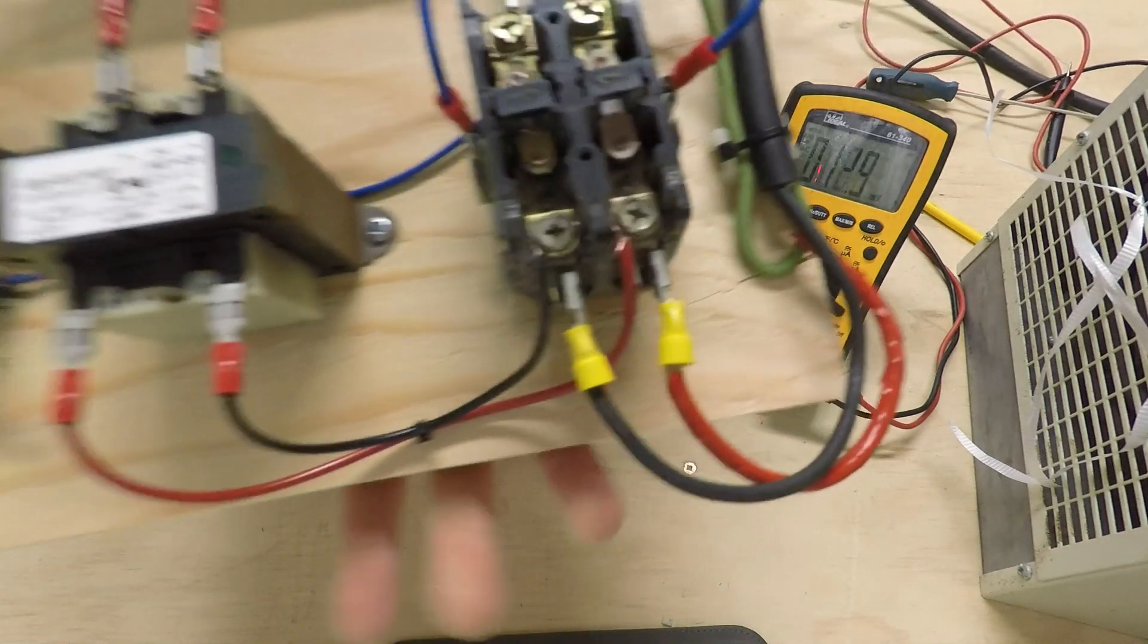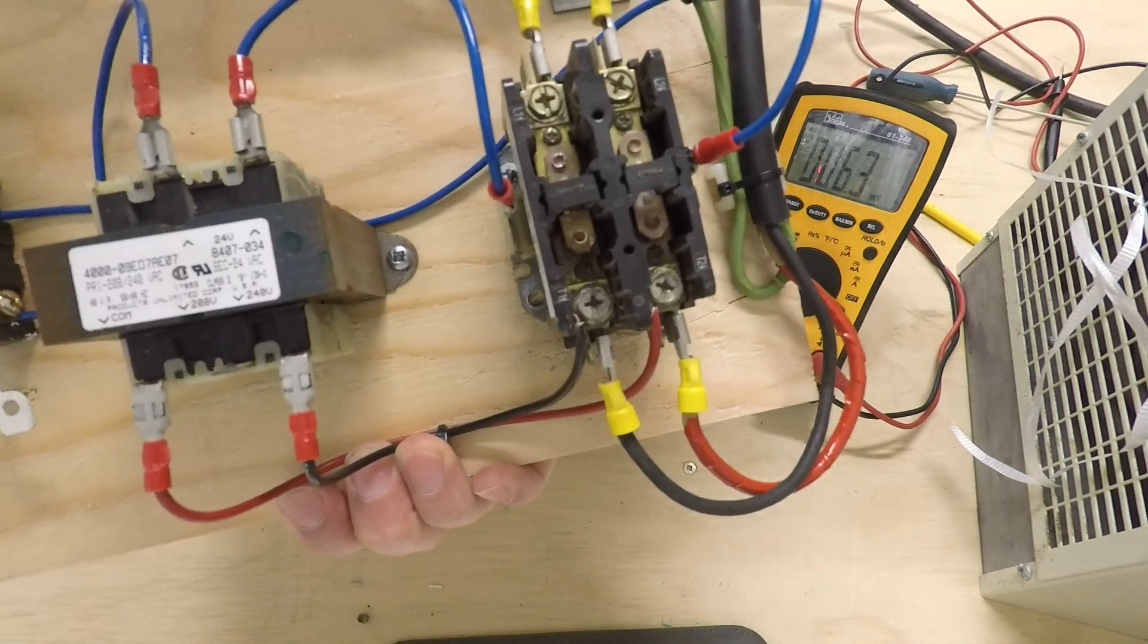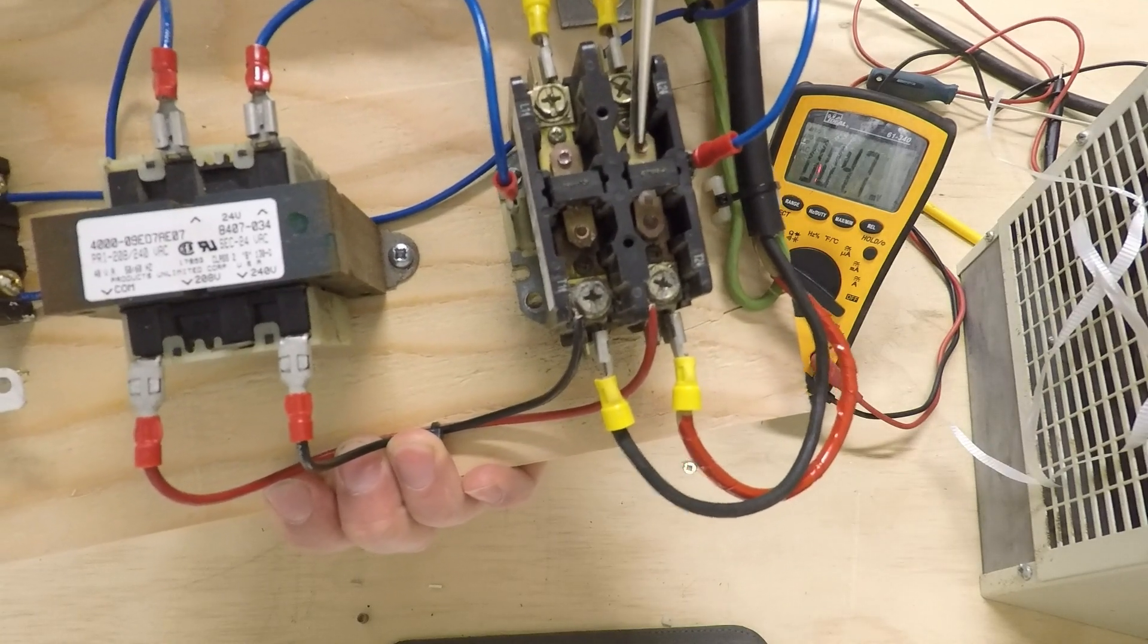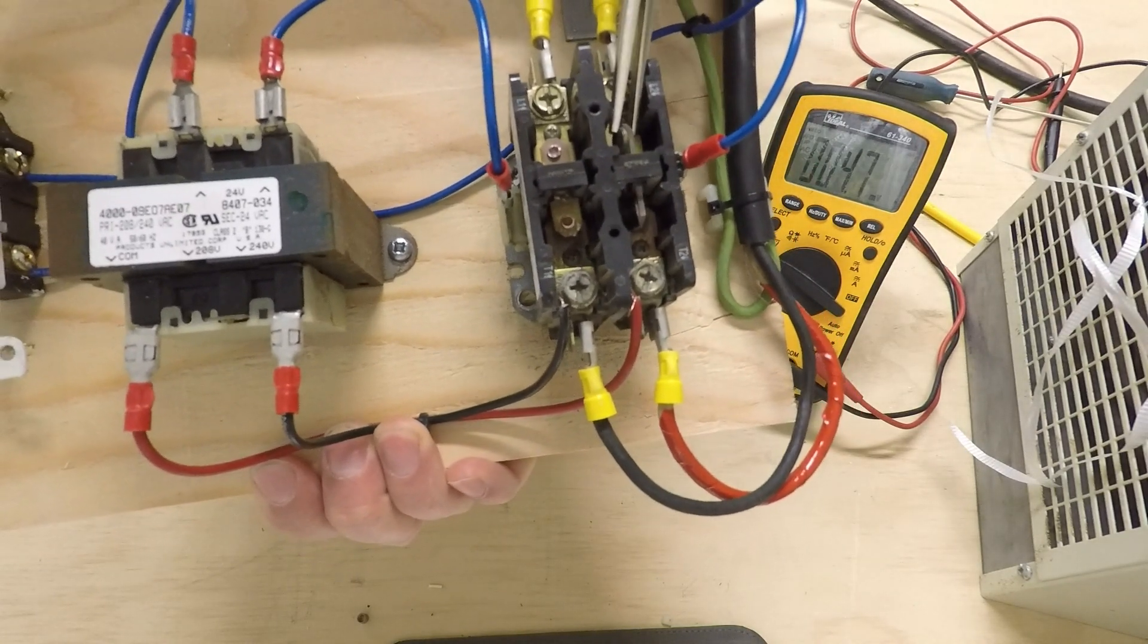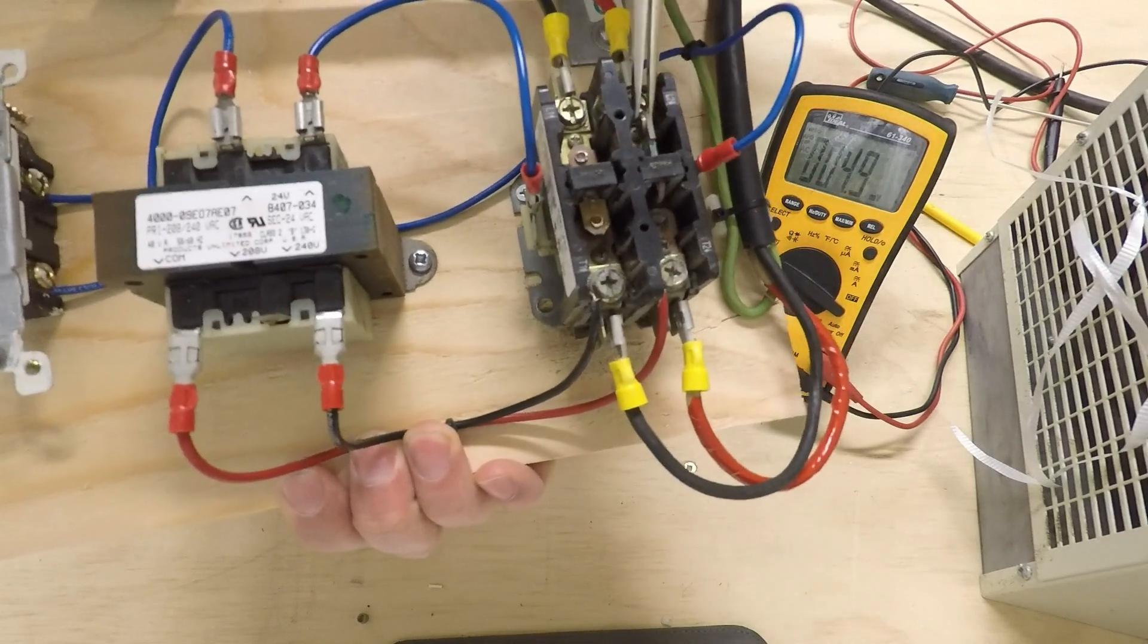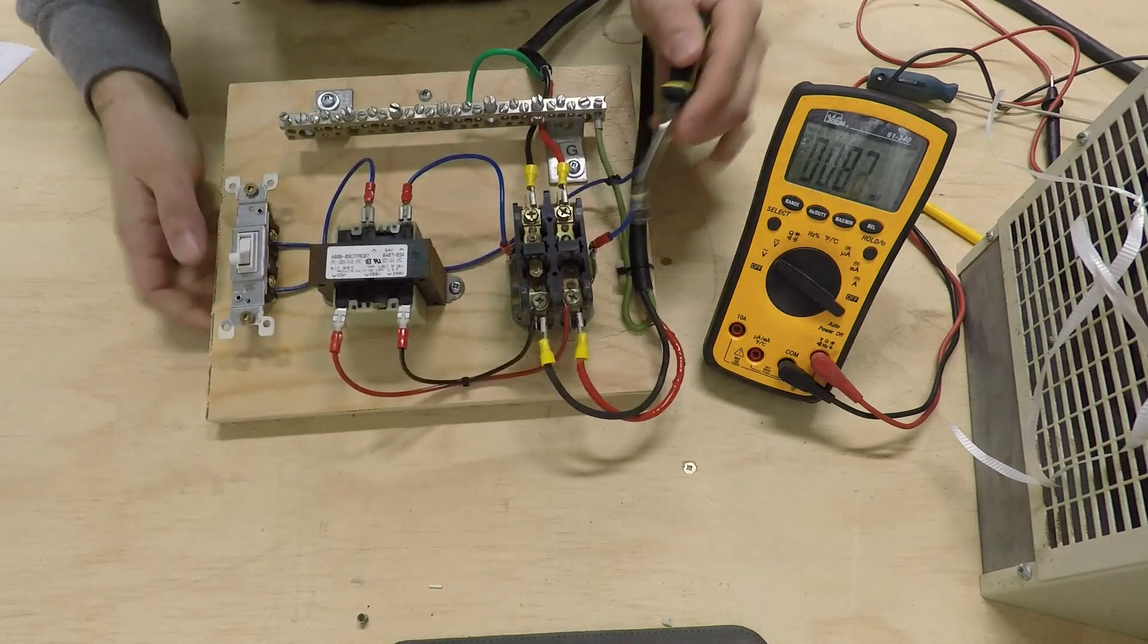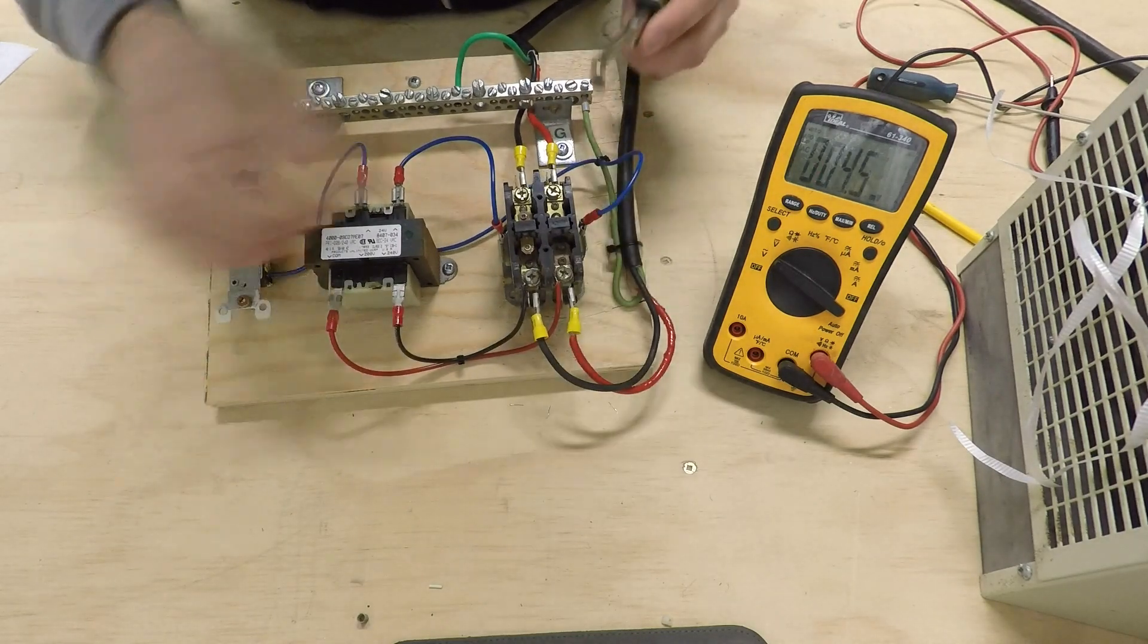Now, the contact, what you need to do is you need to take a pair of needle nose pliers, go in here, and then you have to rotate it 90 degrees. And that allows you to slide the contact out of the holder. So now I've got my contact surface out. It's out of the holder.